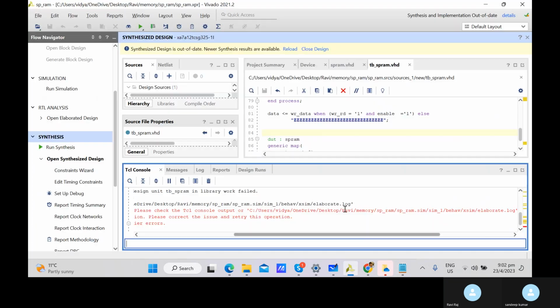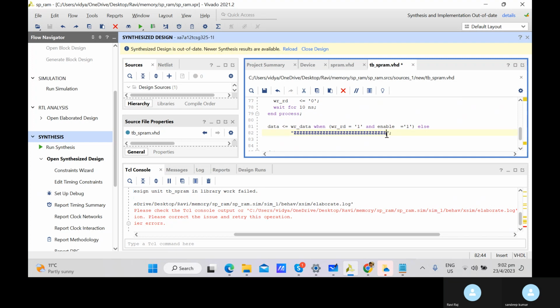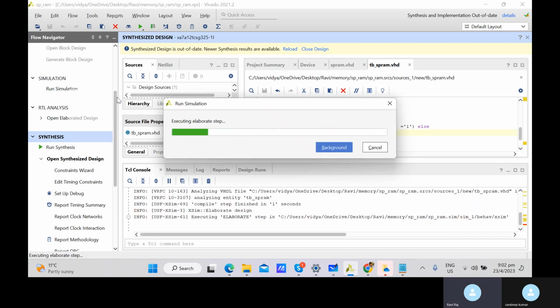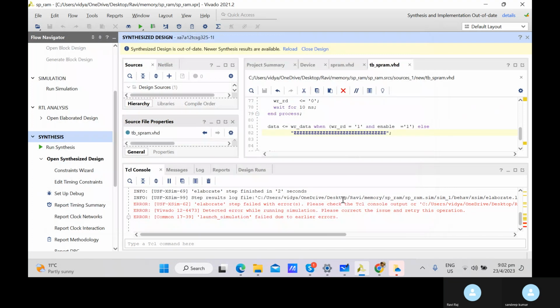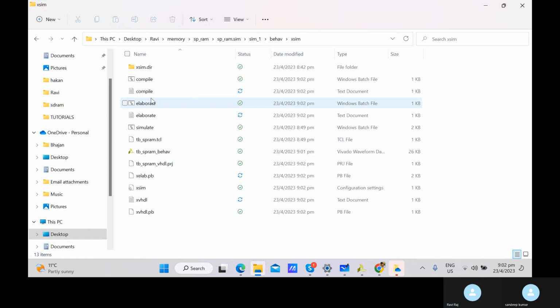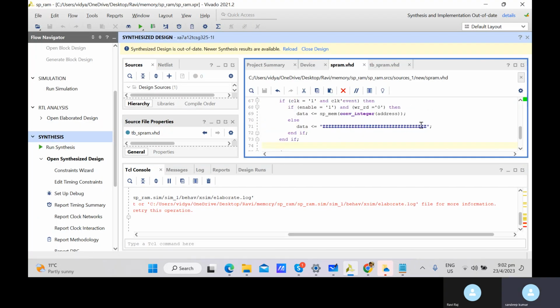Acha, one Z is less. Where is this? We have 36. We have 36 here.